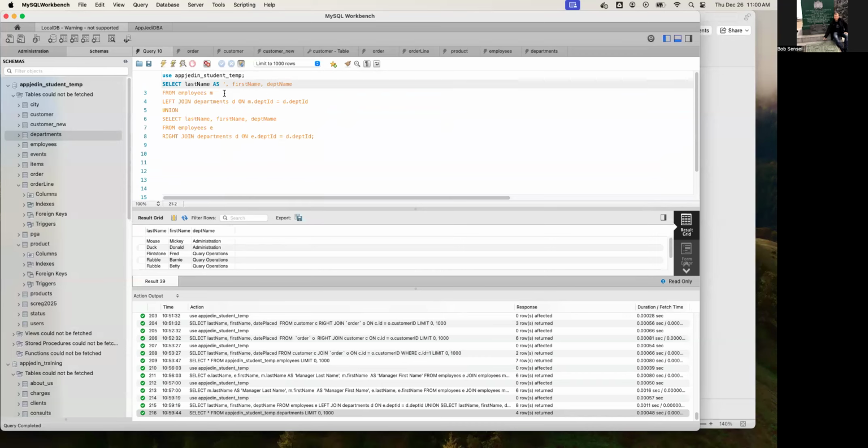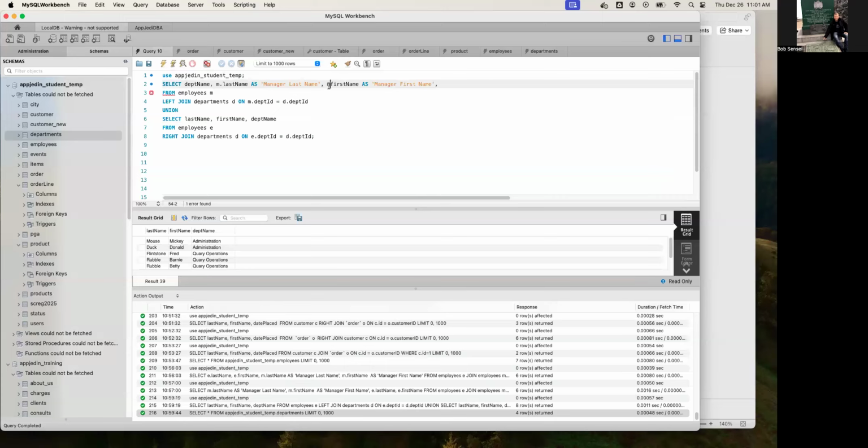Let's say as manager last name, give us an alias. Okay. And we probably want to put department first, actually. In this type of report here, you probably want to put department first. First name as manager first name. Okay, now we want to get the employees as well, right? So now we have to prefix, all this has to be prefixed now. So M dot, because we're going to have the employees.